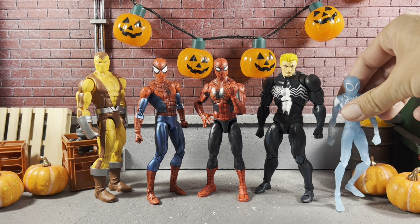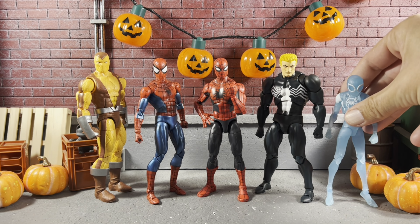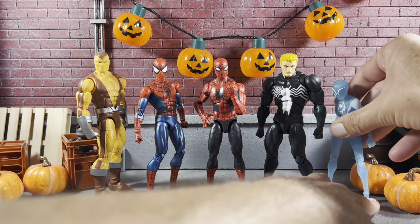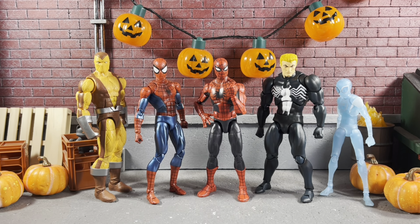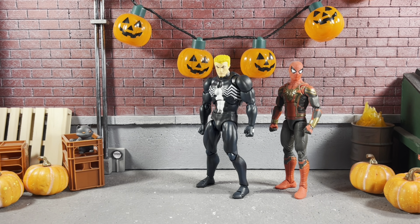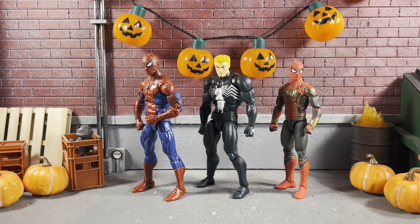Here is Mafex Venom next to my recently, sorry about that, just dropped my pumpkins. Recently reviewed Sentinel Miles Morales. Go ahead and throw him up here, which I actually am over the moon about this figure. If you want, you can check that review out too, but that height comparison looks really good also. And a few more side comparisons. Here he is next to the integrated suit Spider-Man from Marvel Legends, and also the retro Spider-Man from Marvel Legends.